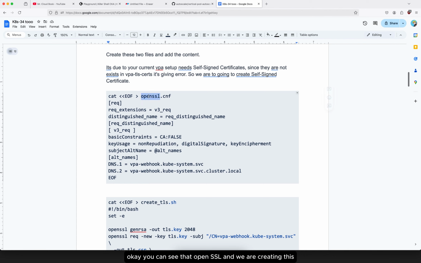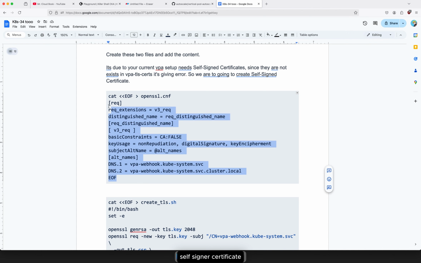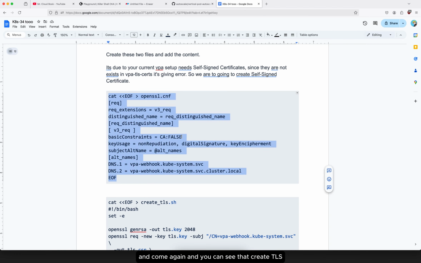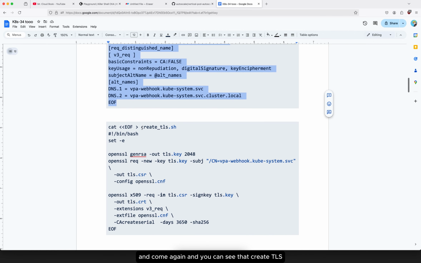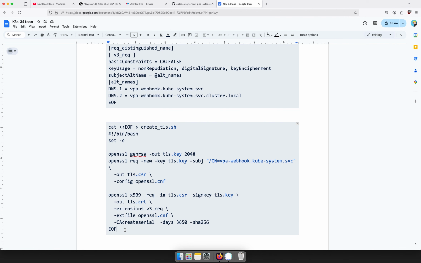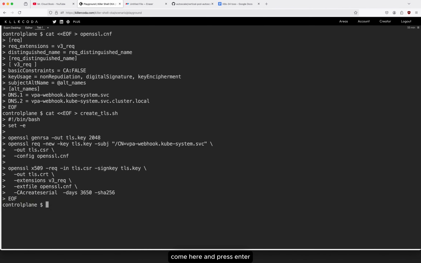Okay, you can see that OpenSSL, and we are creating some DNS records and everything, a self-signed certificate. So just copy it and paste it here and enter, and come again, and you can see that create TLS means we are creating the TLS certificates. OpenSSL generate RSA certificate like that, and just copy this, come here and paste, enter.